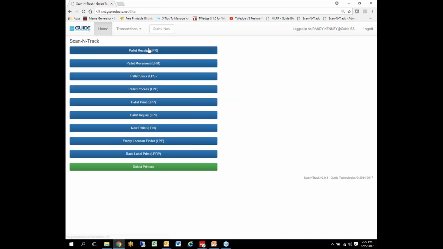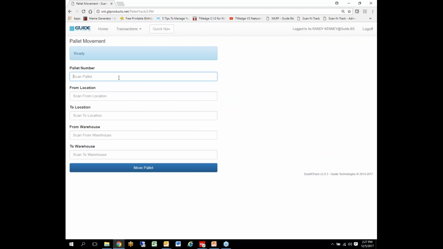And so when we go to move, do the next step here, and we scan that pallet number, it's going to know the location that it's at. And I'm not going to go ahead and do this yet because I want to save that for when we go through the demo. But just to show you that by putting that in, it knows the from location. It knows where that pallet's at. Now you can change it, but it's going to default to that. And all you got to do is say, I'm going to scan this pallet barcode, and I'm going to scan the location that I'm sending it to, and it's going to move.